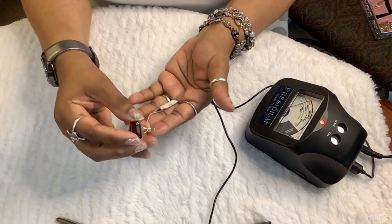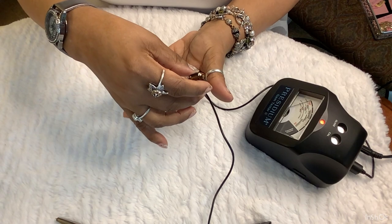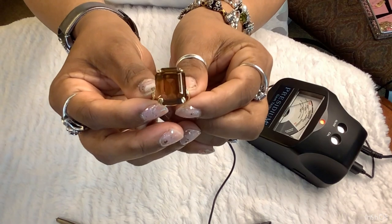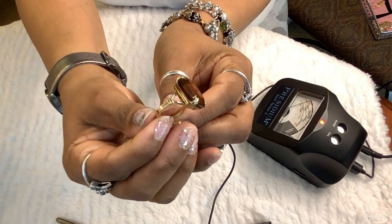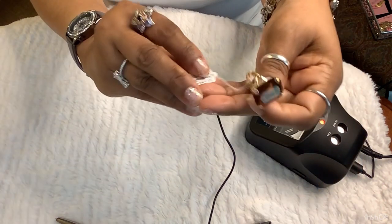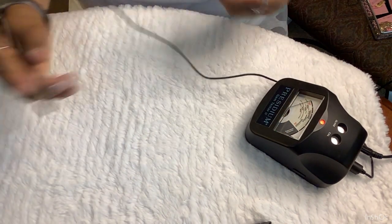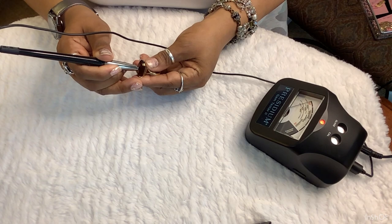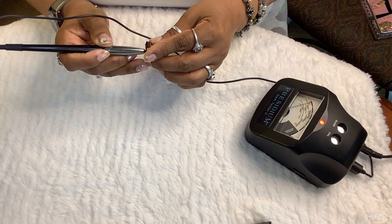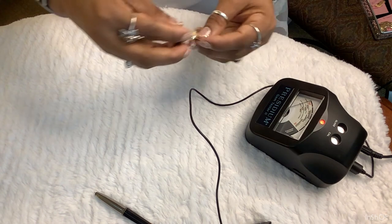Then I have this one. I want to say this was Avon too. Let me see. This is a vintage statement Avon ring. Beautiful. Look at that. Look at the sides. Nice. And this is $8 and is a size 8. And it's glass. See, it moves up. There we go. And so this is $8 as well. I love it.